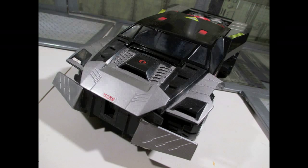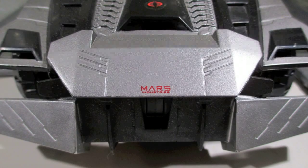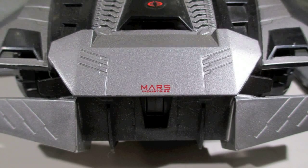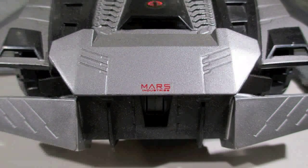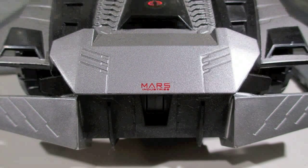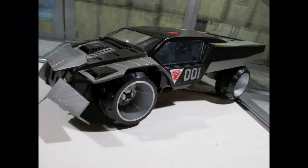Because I refused to have him in a stretch limousine or something. And plus, at the time, I couldn't find the APC from Rise of Cobra, which I think is nice. But you can see the Cobra logo on it. Didn't do much. All I did was remove the gun that sits on the top towards the back, because I just didn't feel it was necessary.